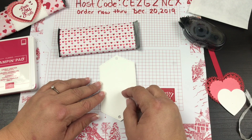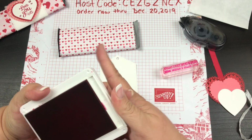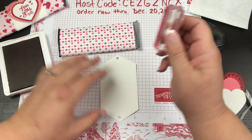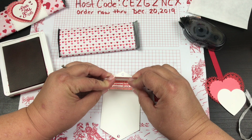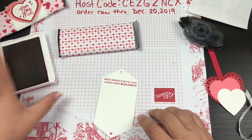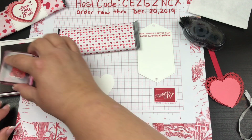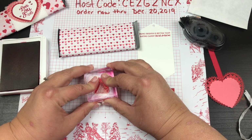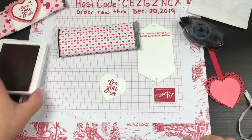We want to add some sayings. So I'm going to take our Lovely Lipstick here, and right here at the top, hold that for a second. "Being friends is better than eating candy, but let's do that too." So cute. And while I have my ink out, let's go ahead and stamp that heart with the Love You Lots. Oh, I love it.